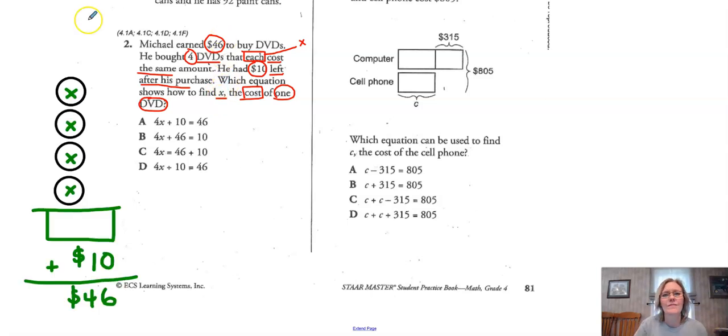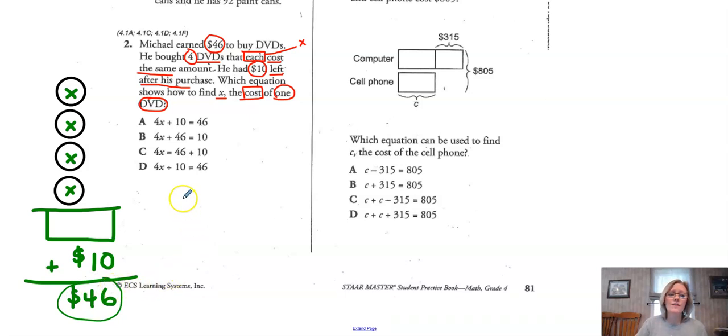Okay. Now, I don't have the final answer here yet, but I want you to see that drawing a picture does not mean that you're showing weakness. You can actually draw a picture and find your answer. So let's look. I have my 4 DVDs here, and the cost of each is X, because they told me that. X is the cost of one DVD. So if I were to put those all together, that would be my cost of the DVDs. I know I had $10 change left, so I have to add $10 in here, okay? Because I didn't spend that yet. But if I put the cost of the DVDs and my leftover change all together, I should have $46, okay?